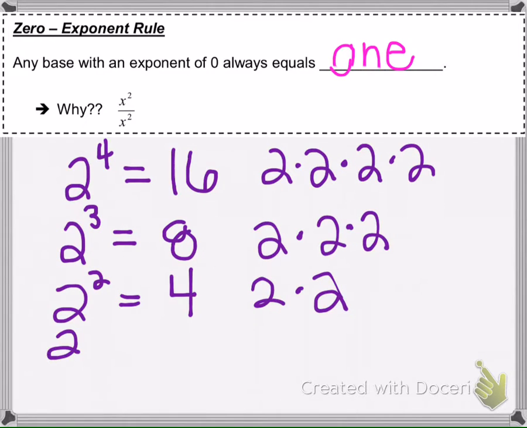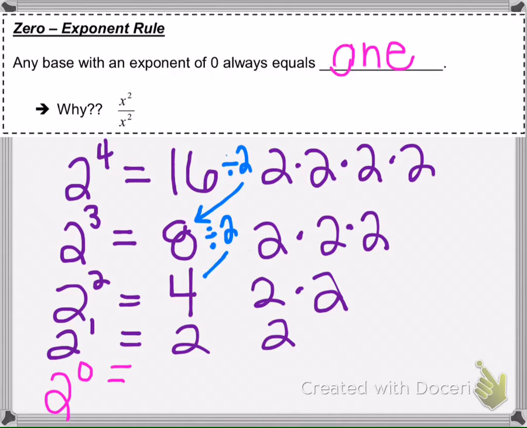And then if we add 2 to the first power, that just means we just have a 2. So if you look at this pattern here, this is another way to show that any base with the power of zero, this pattern always is going to work here. In this case, if we divide by the base, which is 2, we get the next number in the pattern here.